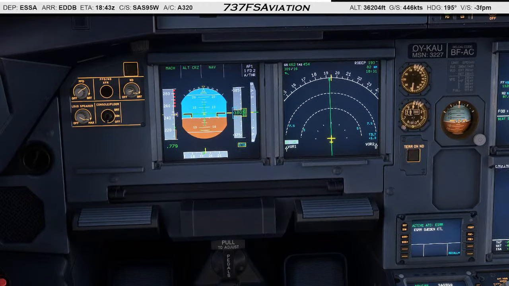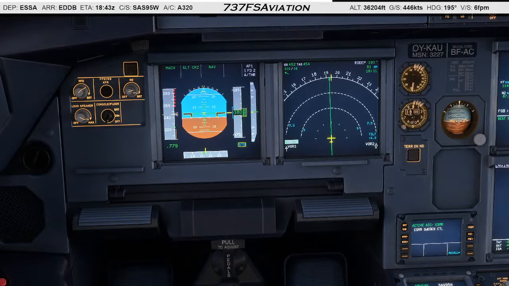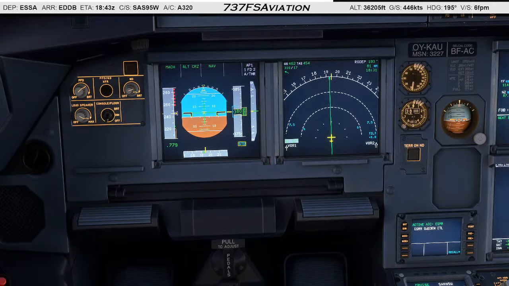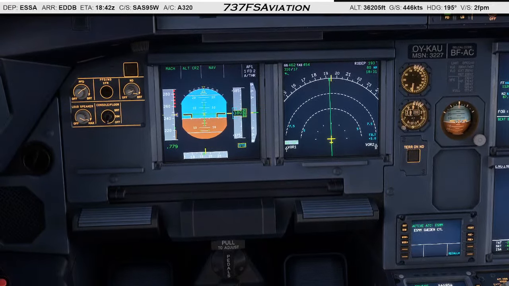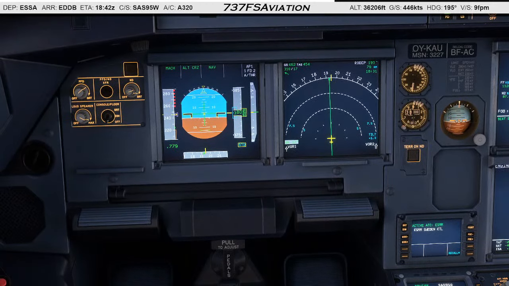New Zealand 2350, contact Tallinn, 134.325. Oh, he's doing Munich to Helsinki. Never mind. New Zealand 2350, contact Tallinn Control on 134.325. 134.325, New Zealand 2350. Have a good night.